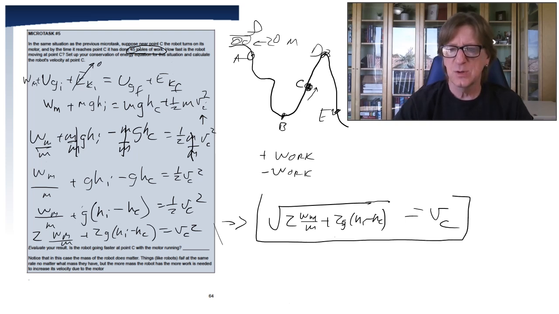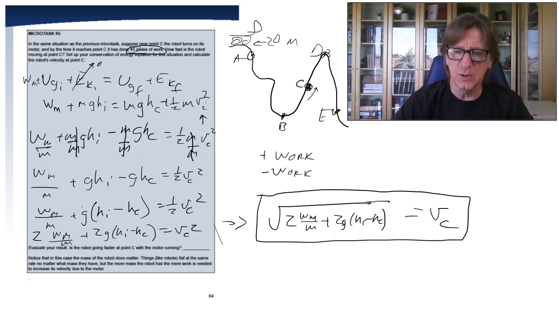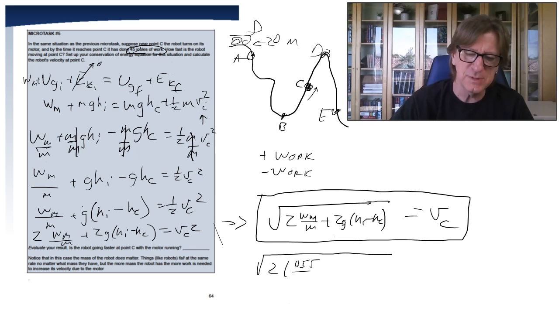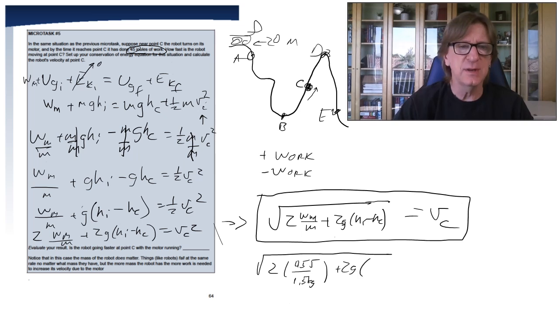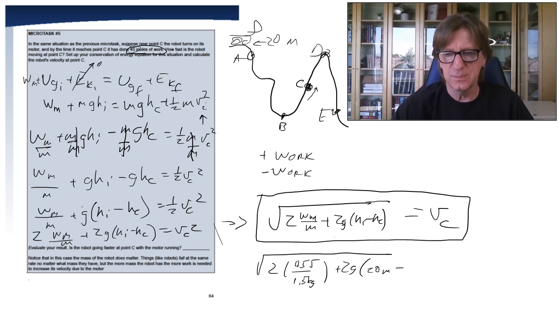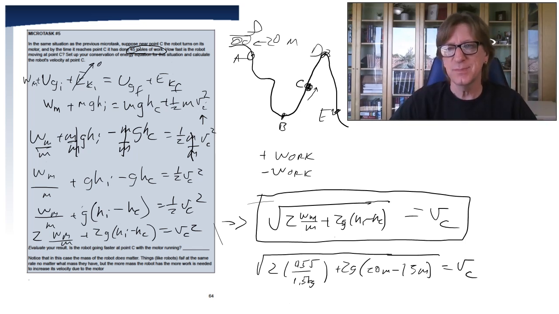All right. So what you should do then, now that you have what you want equal to a symbol, you would go ahead and you plug in those numbers and you'd see what you get. So we get 2 times 45 joules divided by, I've forgotten the mass of the robot, I believe it was 1.5 kilograms. Let's make sure before we get too far. Yeah, 1.5 kilograms. Plus 2g, and then Hi in this case was 20 meters. And we decided Hc, again I need to go back and look at my notes because I don't remember, Hc was 13 meters. That looks like a plus. Let's make that not look like a plus. There we go. And that's it. Plug all that in, take the square root, and you've got your final answer, and you're good to go.